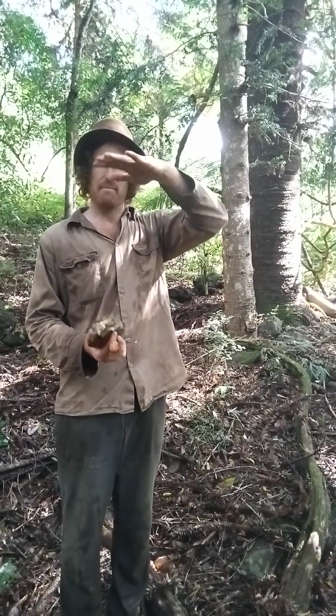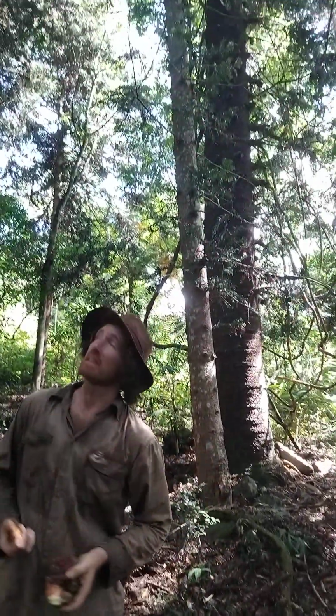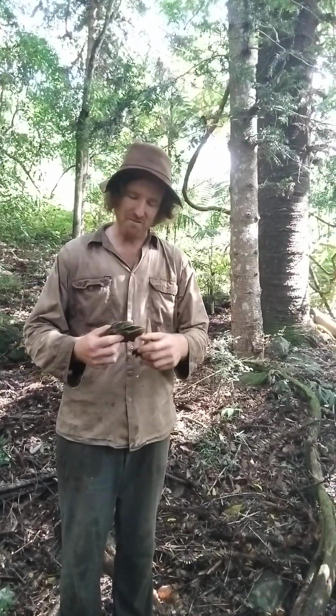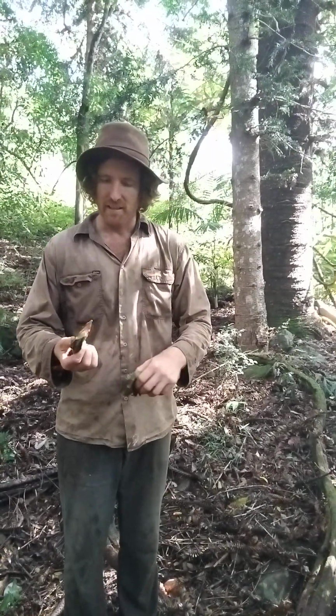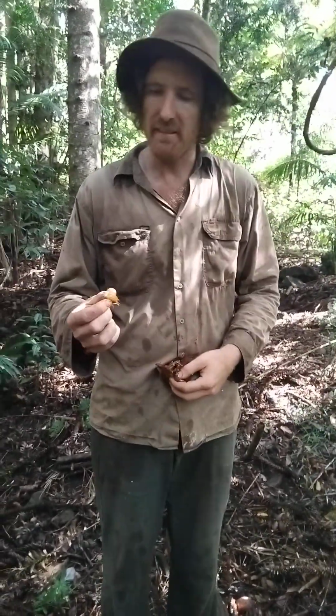I couldn't find a proper pine cone from one for you, but it's about the size of your head and about 10 kilograms, so it's actually a little bit dangerous to stand underneath them and film a video. These are the wedges that you get out of them, and if you hunt around in these, you'll often find seeds. There's one there, it's a bit small.